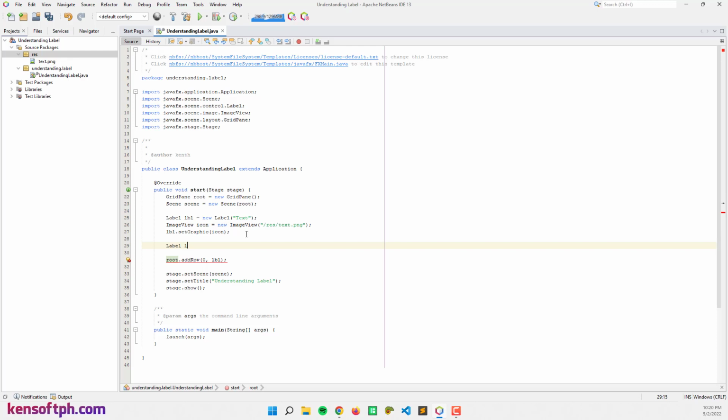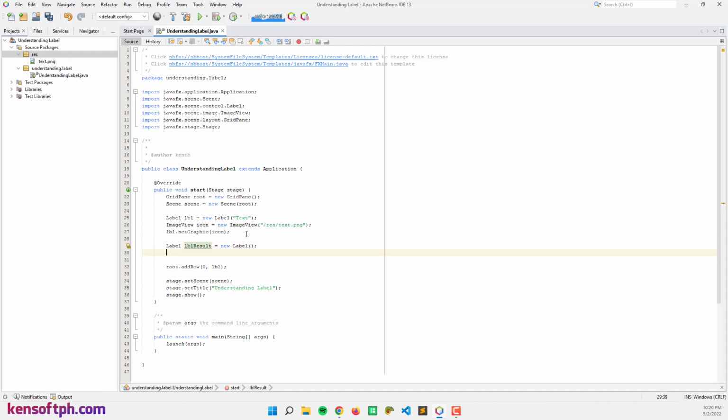I'm going to call this labelResult equals new Label, and a text field. Let's say text plus new TextField, and import the TextField node, so javafx.scene.control.TextField.